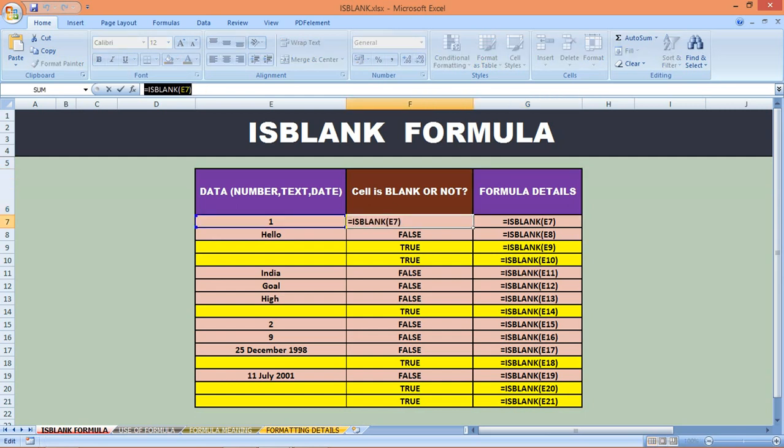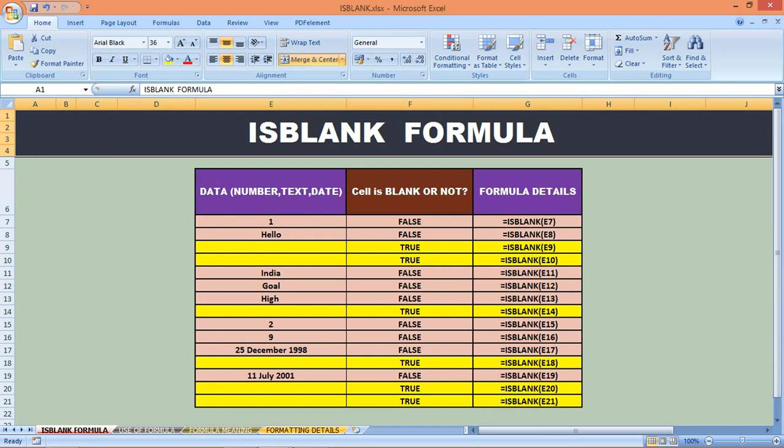Pick the complete format. It means it doesn't matter if the cell contains a number, text, or date. So it's very basic, but to be very frank, this is a very unique formula, because if you're working in a large database, it's not good to just filter and find out the blank cells. This is the best formula. If you're doing some kind of analysis, you just need to type ISBLANK, select that cell, copy and paste the simple formula till the end of your data, and you will get the result as TRUE and FALSE. Very basic but very helpful.